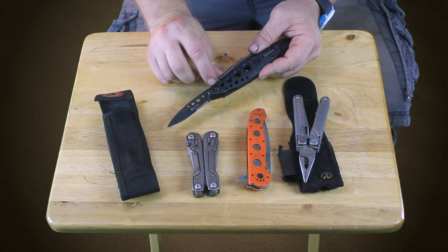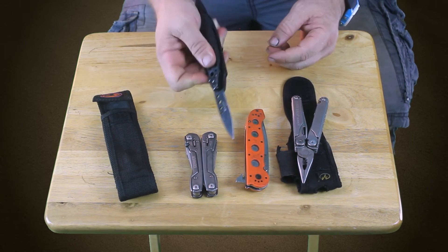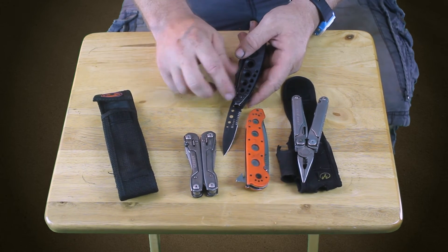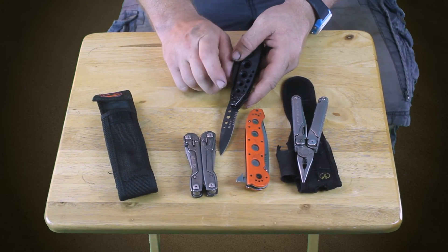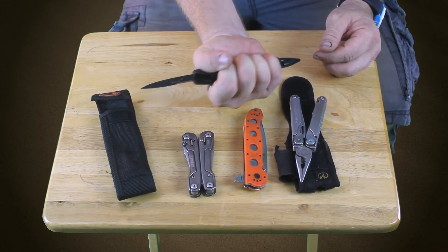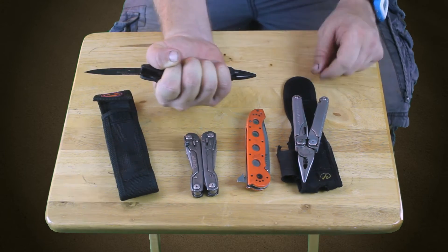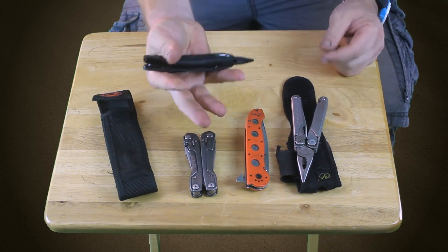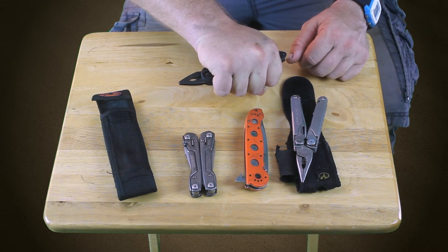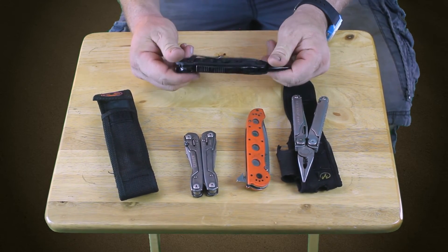I'm going to unscrew this little hex head right here and make it a little looser so it opens a little faster — right now it's a bit stiff. Just remember when you do it: I learned the hard way with the M16 that once you make it looser, you've got to put some red Loctite in there so it sets where you want it. But I mean, look at this — you want to talk about some medieval weaponry here? You got stab you over here and smash you over here. Even if you just hold it like this, it's pretty much a Kubaton. You're going to really wreck somebody's day. So as far as zombie approved — yeah, I like this one a lot.